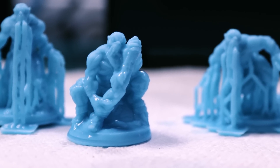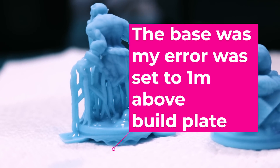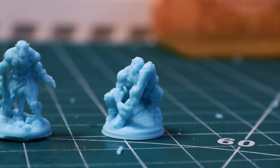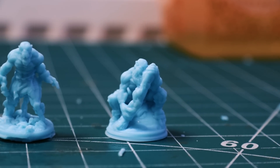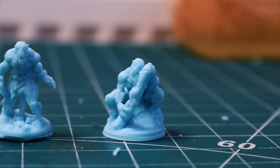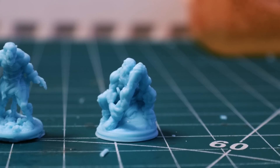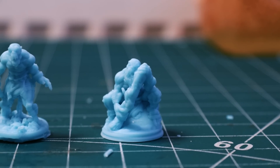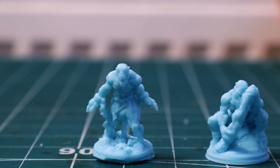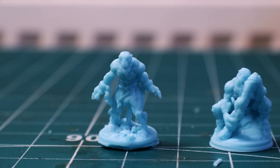I turned to Danny from 3D Printed Tabletop and his kickstarter — links below. His models have no supports or very minimal supports so I could practice adding them and seeing where I was going wrong. The supportless one is as easy as pressing print, and the one that needs supports I just applied some around the hands where I thought the overhangs would be, and under his chin, and it worked great.